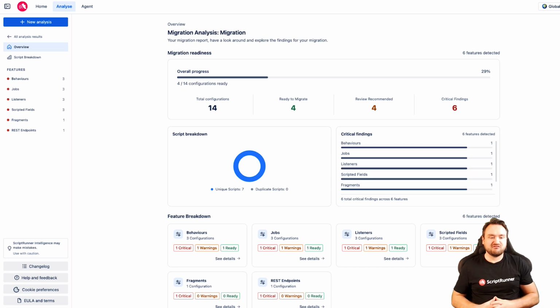With the ScriptRunner migration suite, we have an AI agent that has been trained on every aspect needed to become an expert in migrating ScriptRunner data from Data Center over to Cloud.